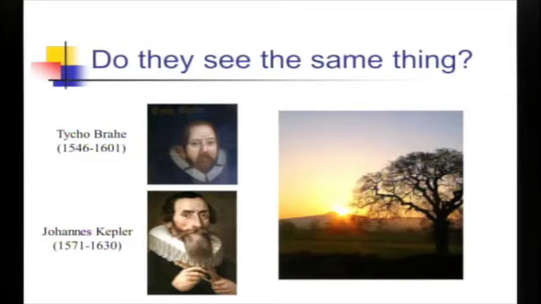So, according to Brahe, what they see is the sun. They'll both call it the sun. And all things being equal, we can imagine that their visual experiences are going to be the same. So there's no way of distinguishing whether one's vision is more clear than the other, or whether they have exactly the same retinal image that gets projected and transduced. But the issue here is, are they seeing the same object? For Brahe, he's seeing an object that rotates around the earth. Kepler's seeing an object that the earth rotates around.